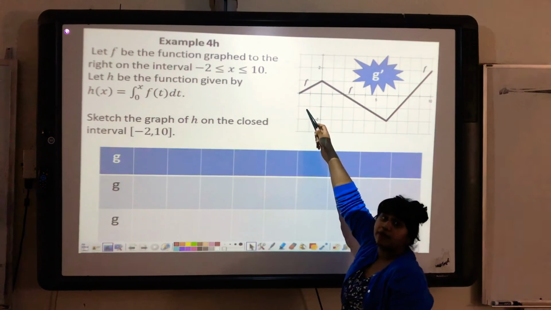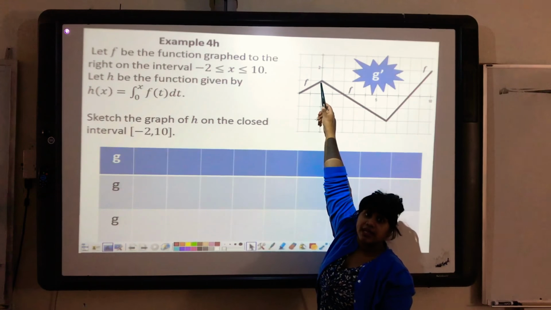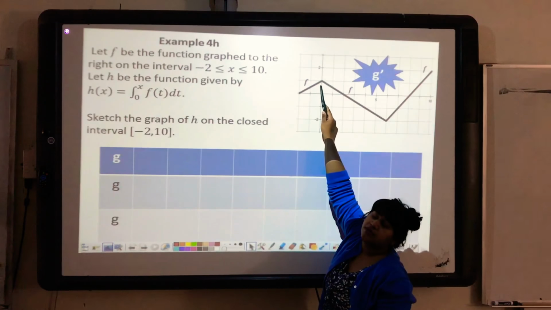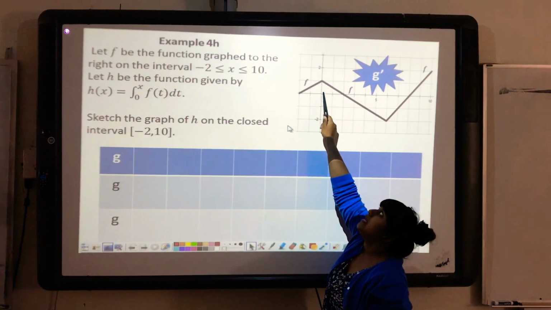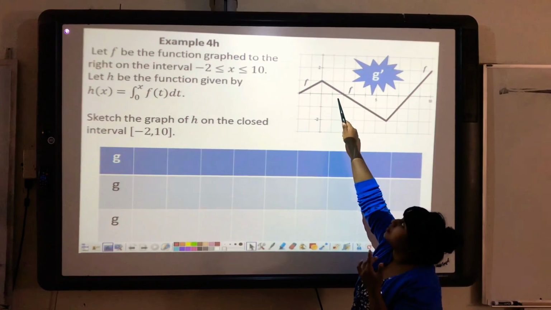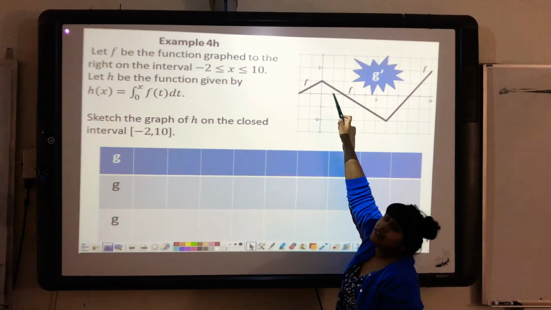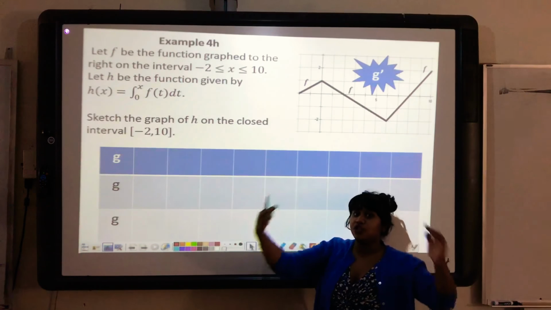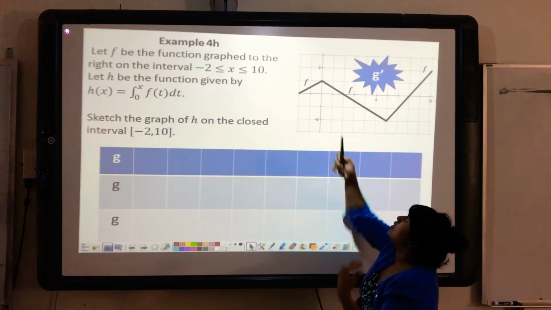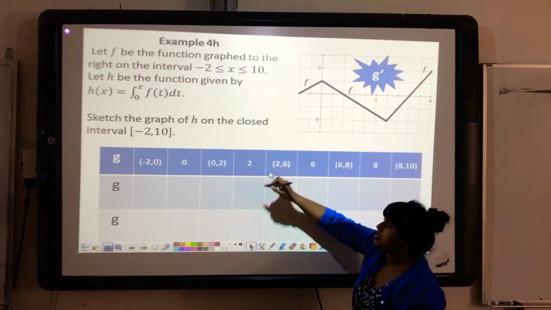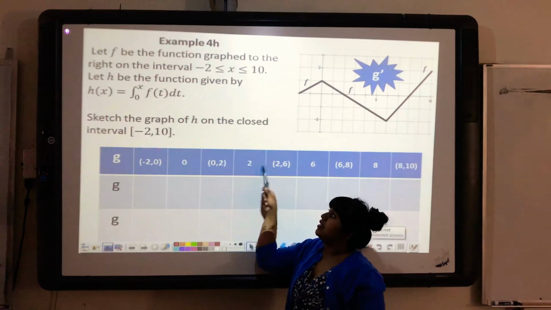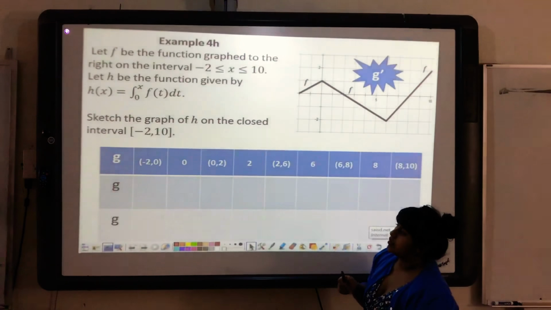What is interesting about this graph? Well, from -2 to 0 sounds pretty good, but something happens here, so I'm going to include that something. So from -2 to 0, and then at 0, I'm going to put a point. From 0 to +2, and then at +2, I'm going to put a point, etc., etc. So what interested me? What are the points? Well, changes in slope, or here, changes in slope, so those corners, or x-intercepts were interesting to me. So I put all those in, -2 to 0, and then change in slope, 0 to 2, and then a root, etc., etc. So let's fill those out.